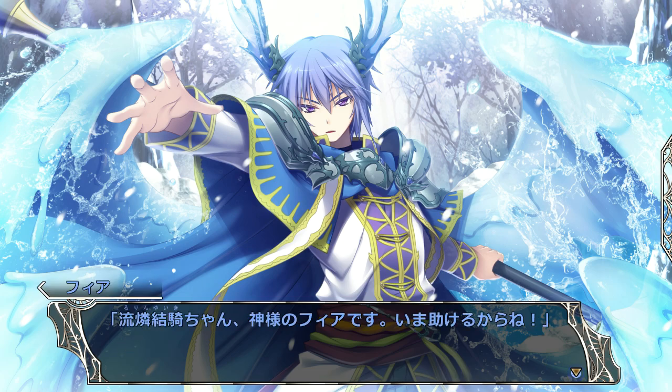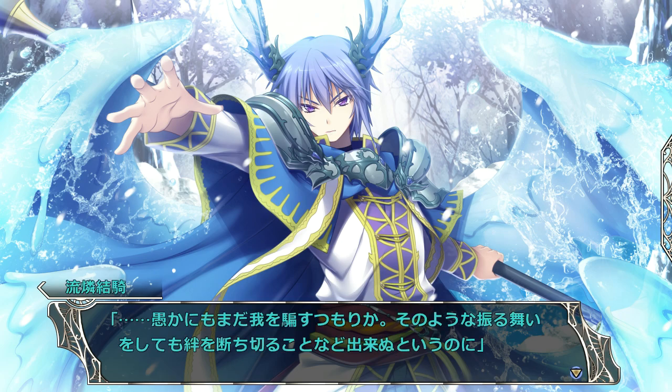Naturally, that's Fia. Alright, here's her offer. Rurin Yuiki, this is the goddess Fia. We're going to help you now. Alright, so he says that we're foolishly trying to fool him again, and tells us that no matter how many times we tried, he will not be taken.